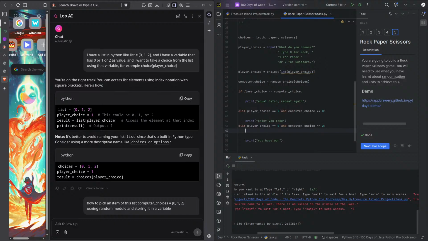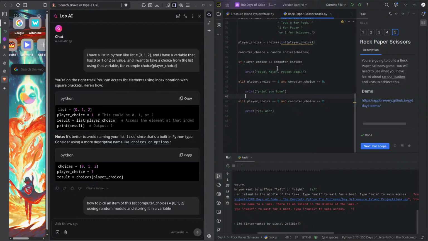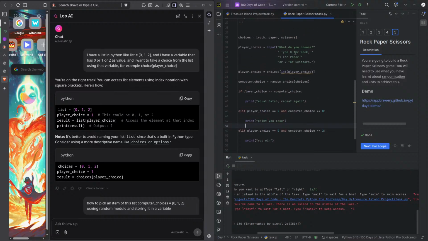Okay, we're gonna print you win. So we have caught these two cases over here and vice versa. If it was equivalent, then it is an equal match.